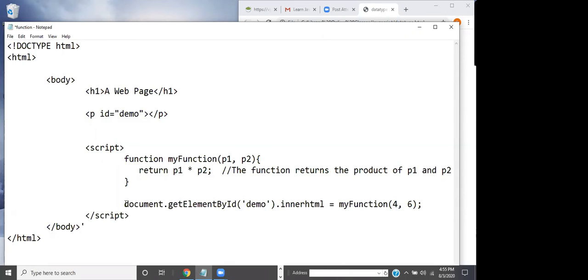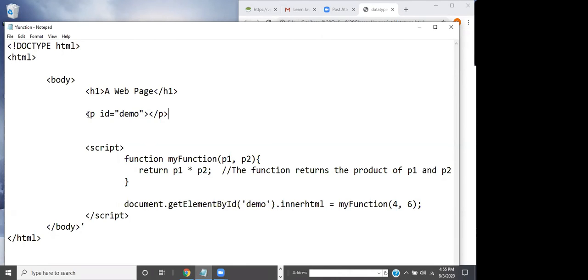And down below, we've got the command document dot, and then we're calling the method getElementById. So the element we're trying to get by calling the ID of demo is up here inside the paragraph tag.